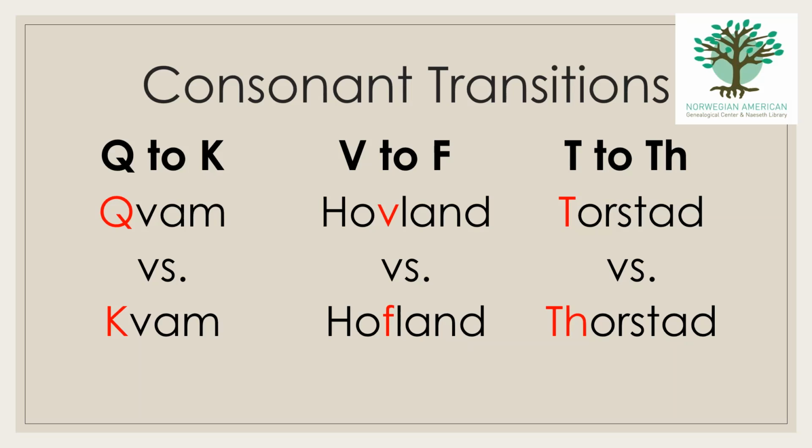Now, sometimes when you are searching in an online database, you do need to have exact spelling. One website in particular that requires it is norwayparishes.com. You can't use a wildcard. It won't return similar spellings. If you don't have the exact spelling, you're not going to get any returns on a search. So you will have to manually swap out different letters until you find the one that they're using. Common switches are T's and TH's or V's and F's. A lot of farms over time have swapped out those letters.